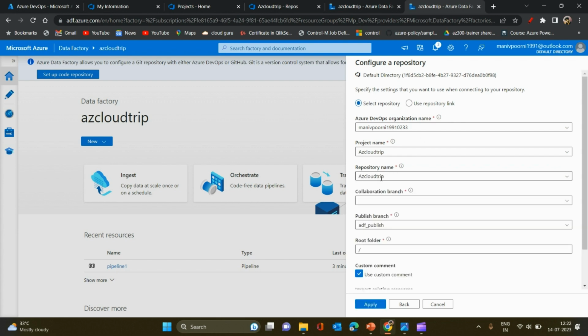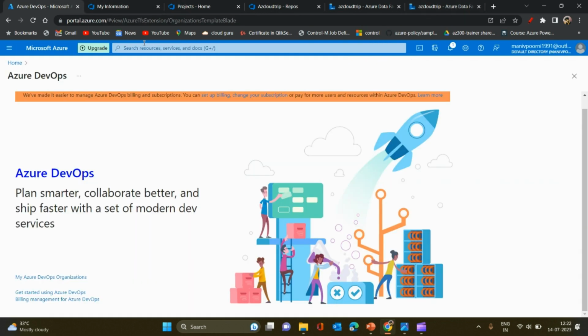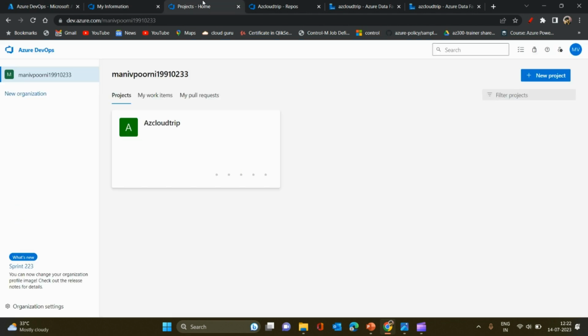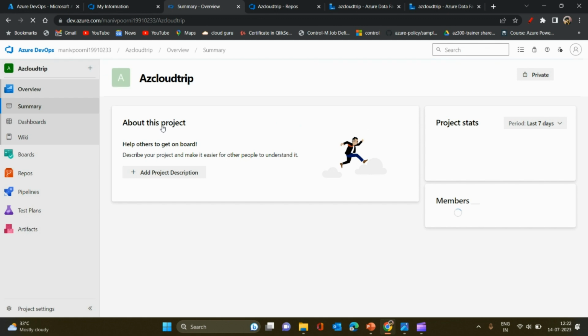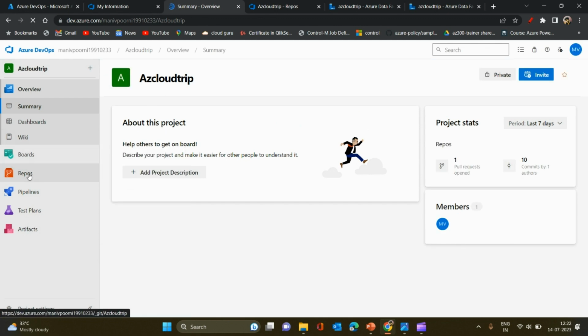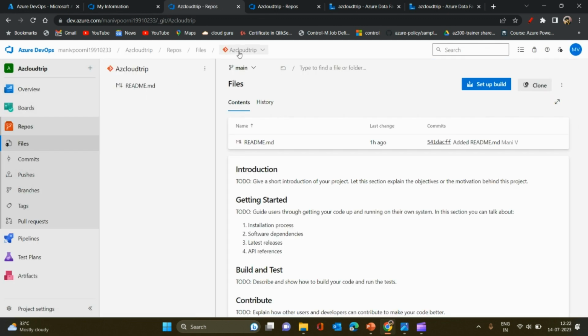This is the repository I've shown you. Let me show you again: this is my organization, this is my project name. When I click inside a project, you have your repo. This is my repo.